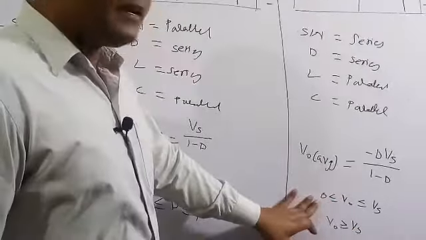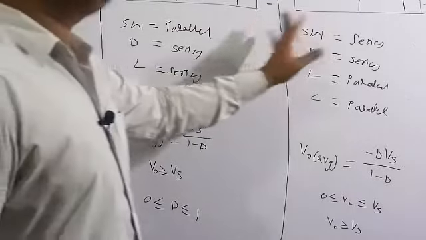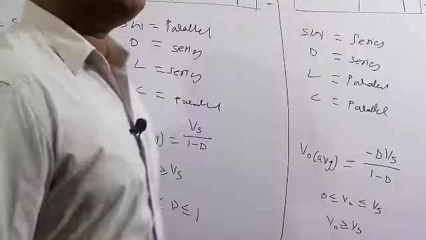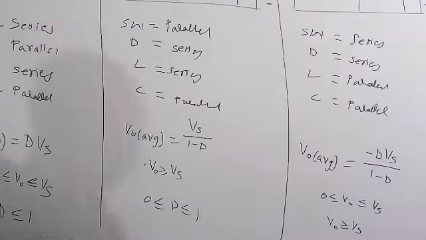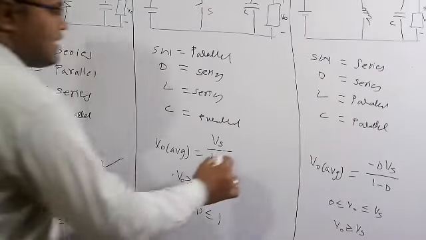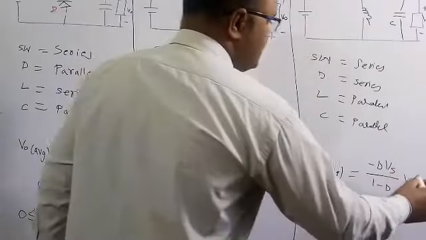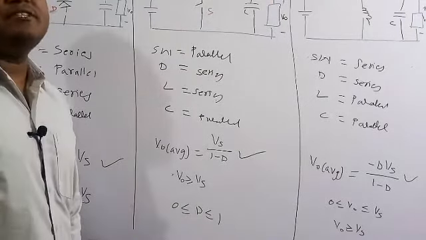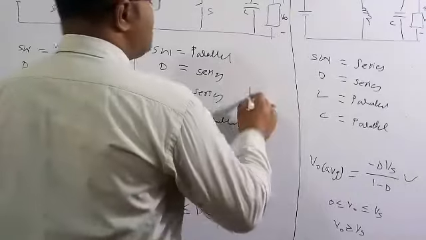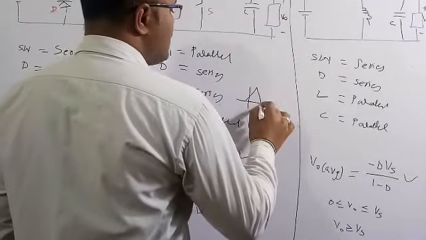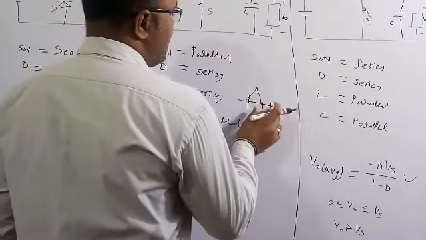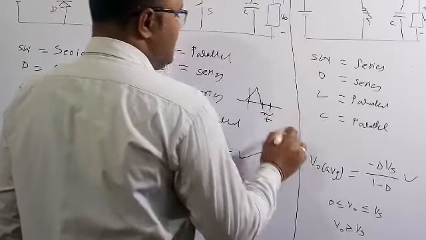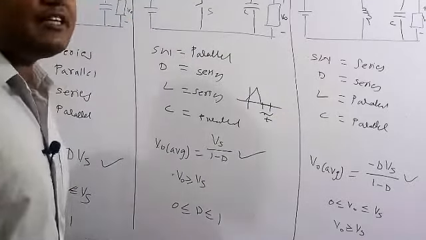So that's why it is called a buck-boost DC-to-DC converter, because the input voltage is DC and the output voltage is also a DC waveform. Now, these expressions hold only for continuous current conduction, meaning the inductor current is always in continuous conduction. If the current is zero for a certain duration, then it is called discontinuous conduction.